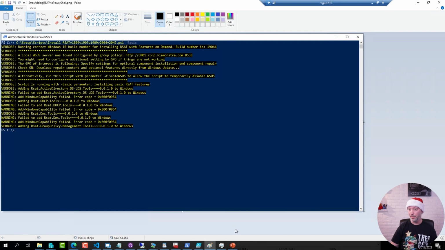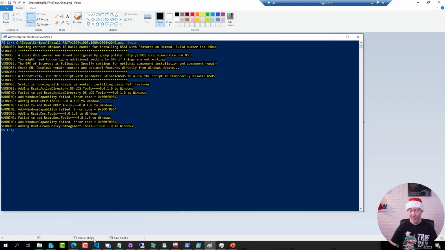It has some logging information, basically showing during the install that you may need to configure additional policy settings, otherwise this will fail, or you can try to run the script by disabling WSUS using that switch. No, I'm not the biggest fan of that one because I'm a little bit afraid that my machine will start to go grab updates it's not supposed to have. So what I recommend is doing the following instead.